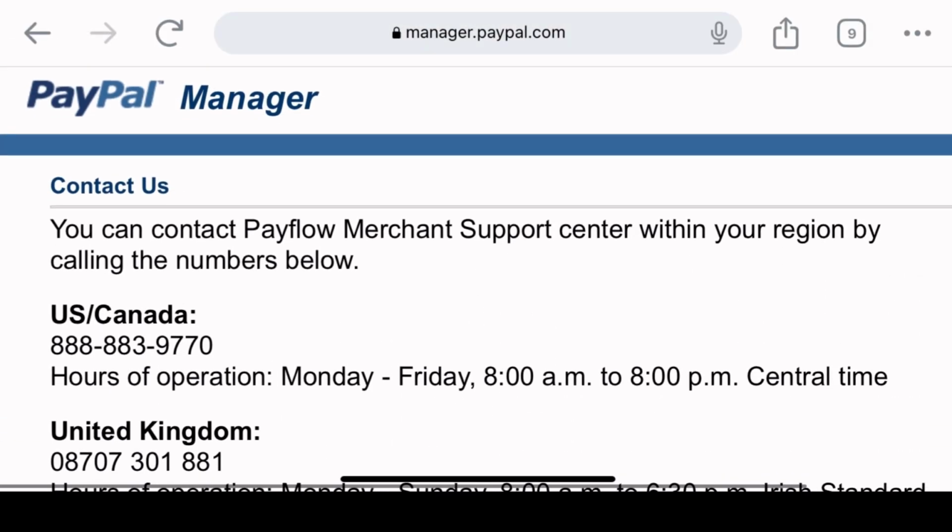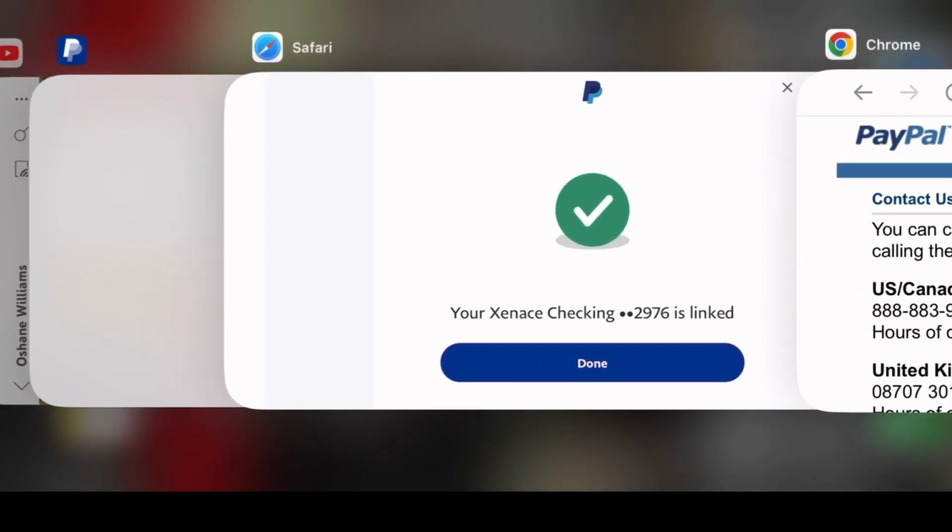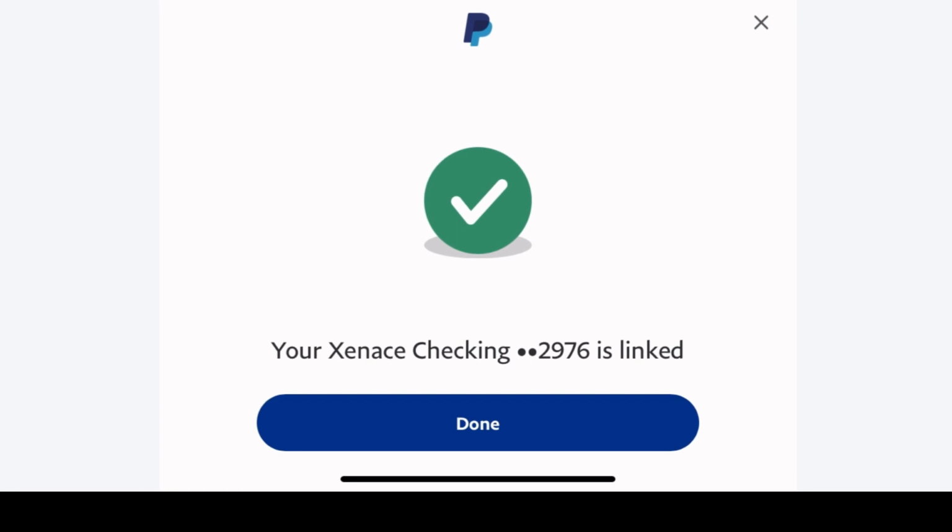If you're in any other country, let them know which department or which country you are in so they can directly transfer you to an agent. You will then tell the agent that you're trying to add a US bank account to your PayPal where you can add money to your account. They will ask you to provide a verification code that is linked to your PayPal, and after that is successful, your bank account will be linked. They will guide you through the process if you're not getting this on your account as well.